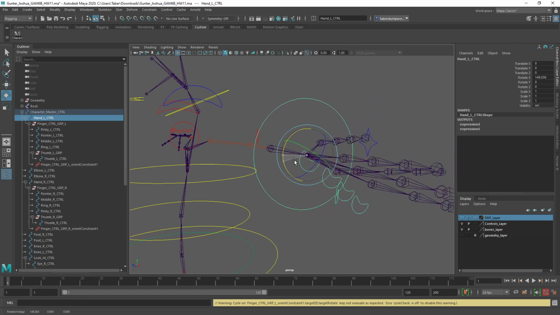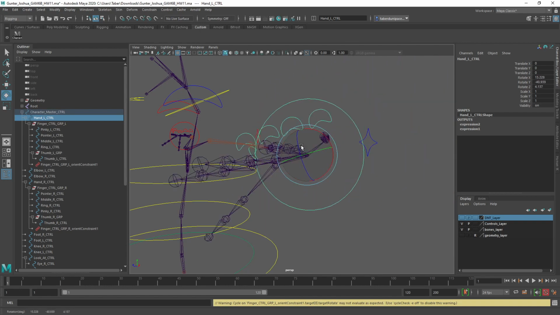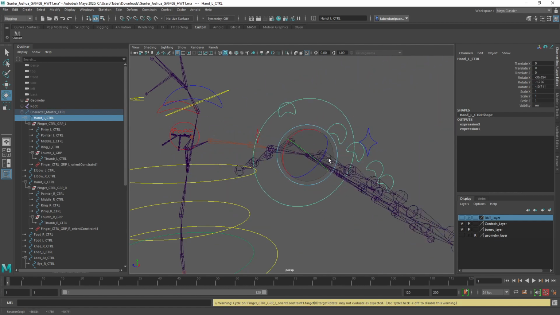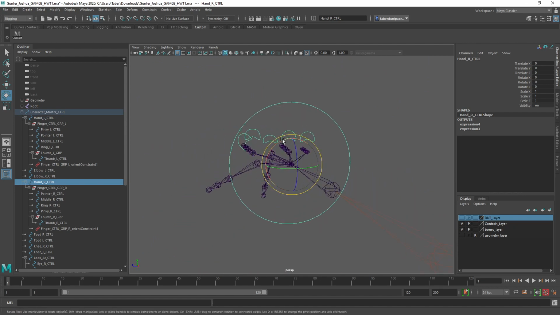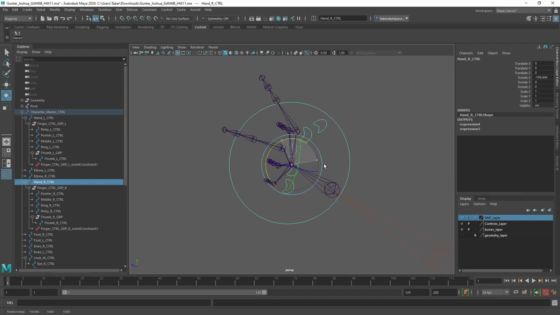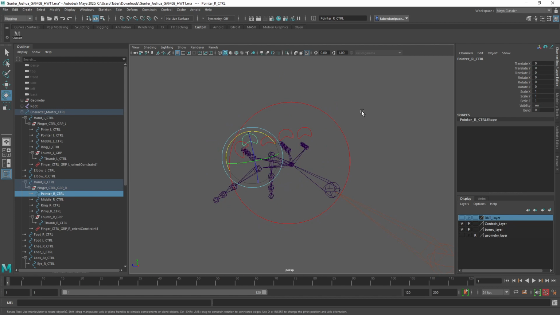See, now they're completely locked to the knuckle position, but they will still appear in the same spot as they did before. So you did it correct on the red one, and we're missing that orient constraint on the blue one. None of that would have stopped you from being able to animate it. It just would have meant that the controllers looked a little bit weird.